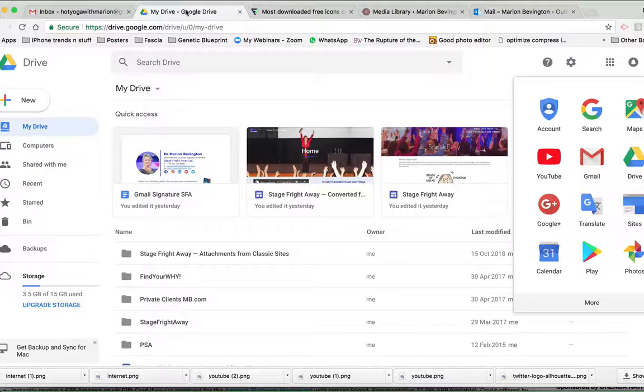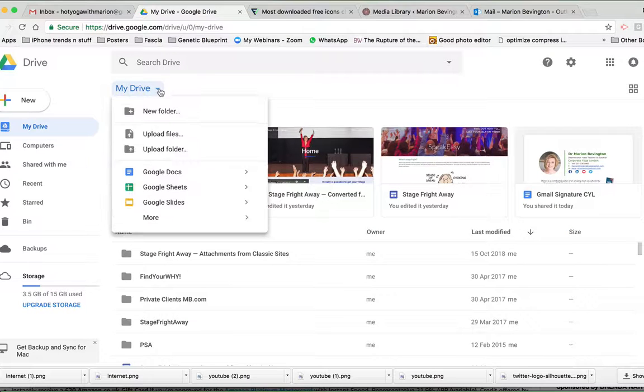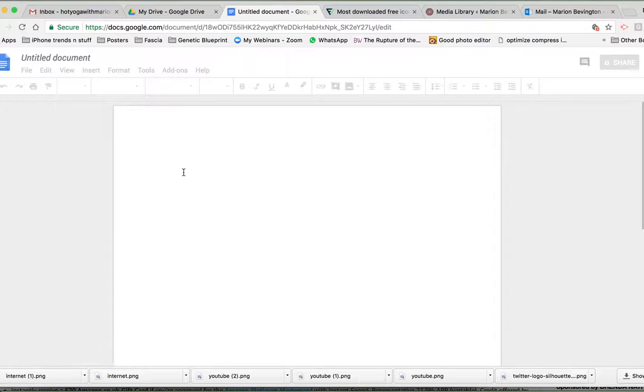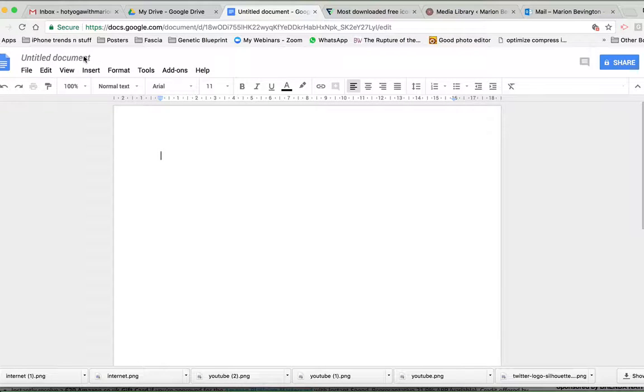So I'm going to build it in Google Drive. And in Google Drive, I'm going to use Word to do it. So I'm going to do it in Google Docs, in the blue one here, which is the Word one. So I'm going to set up a new blank document and I'm going to call it my Why's signature. And I'm going to put ATL book, just so I know what it is. Okay, so that's the name of the file.